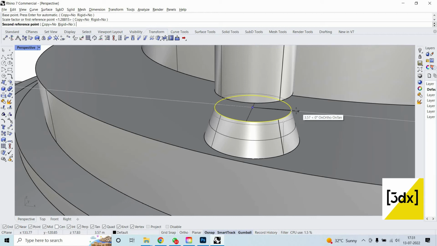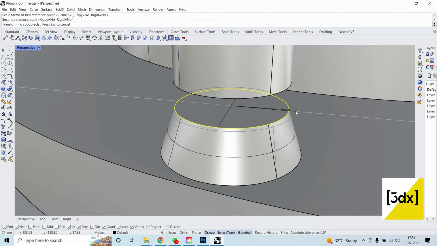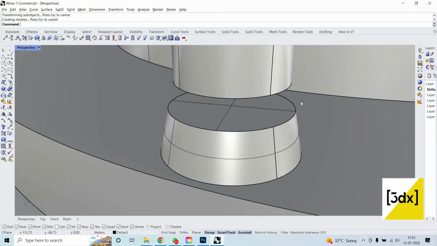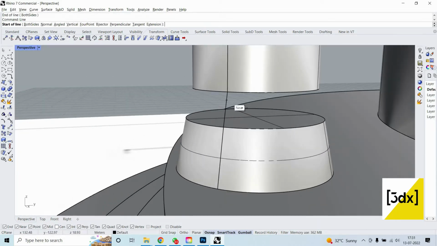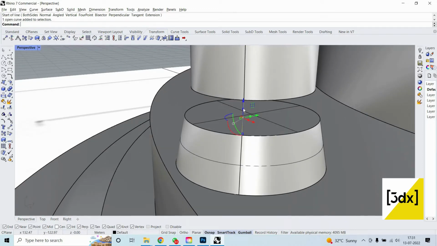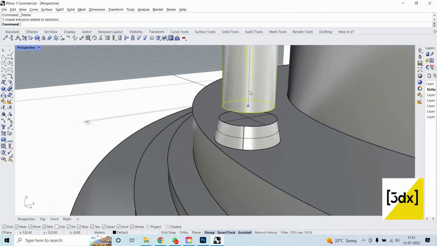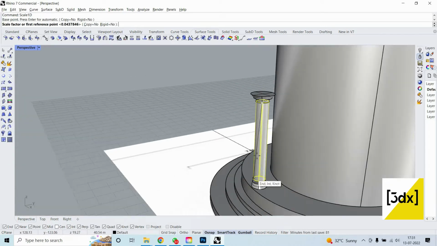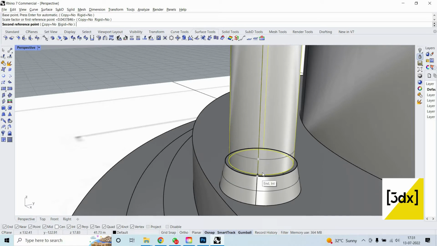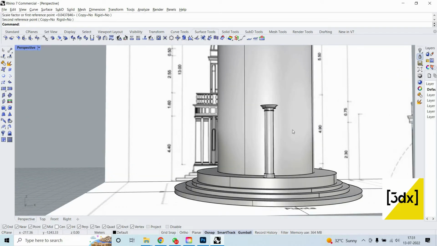And now I'm just clicking over here. Now what I'm going to do is draw a line, instead of joining these two, like you can see this, and now I'm using scale only over here.